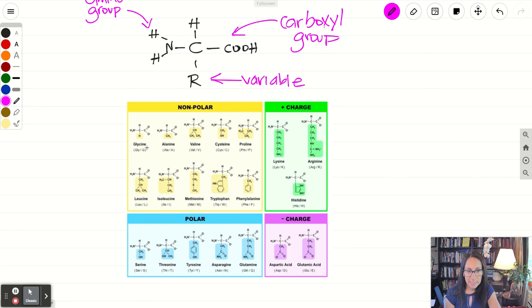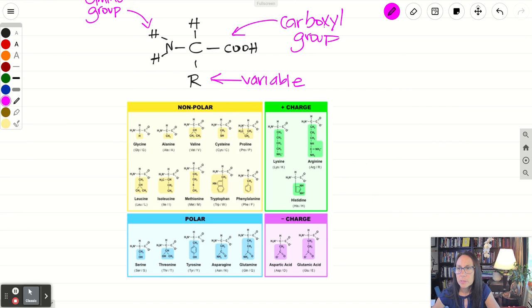Is called glycine. And so you can see that there's a central carbon in the middle, the hydrogen attached. This is the carboxyl group, which is COOH, and then this is the amino group on the left. Then in the bottom, in the yellow box, is just a plain hydrogen. That's what glycine's R group is, just plain hydrogen. This next one is called alanine, which has a central carbon, a hydrogen, a carboxyl group, amino group, and then the R group is CH3. Valine's R group has 3 carbons. Cytosine has a sulfur in there and a carbon.